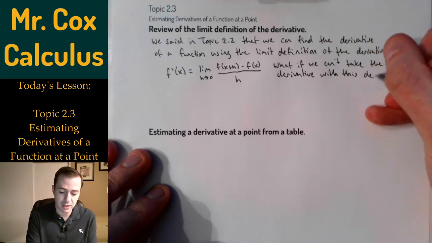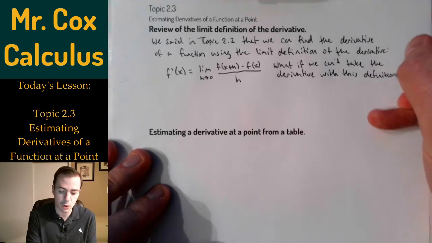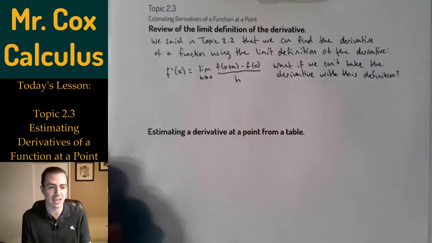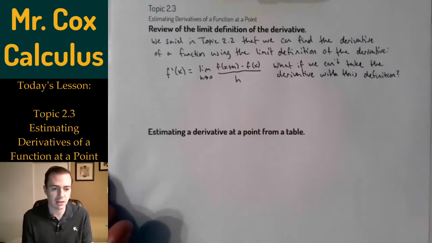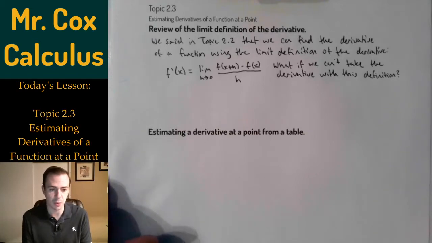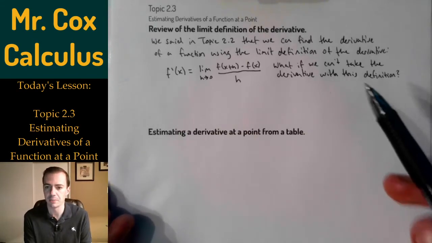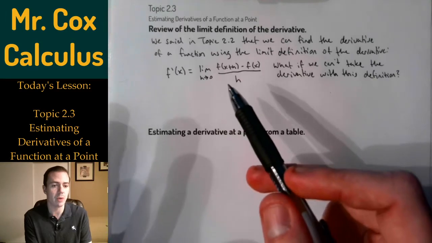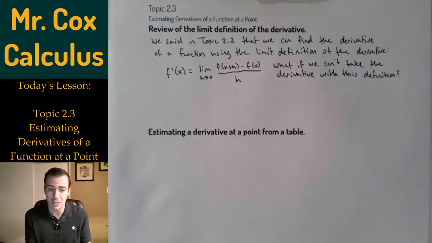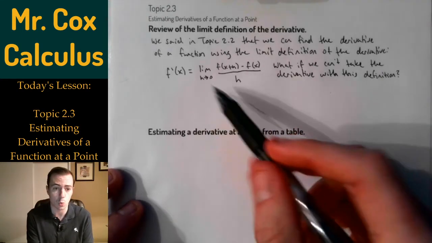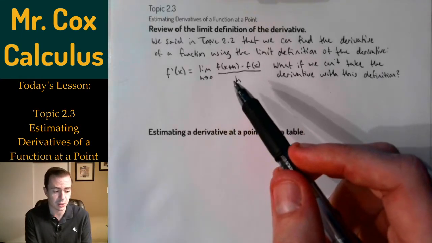And I'll tell you that later on in this unit, we're going to learn a lot of techniques that make taking derivatives easier and efficient, and some of them are really neat the way that they work out for us. But right now, this is the only way we know to take a derivative. So what happens if we can't do this? That it's a function that maybe algebraically is not going to work well in this particular scenario.